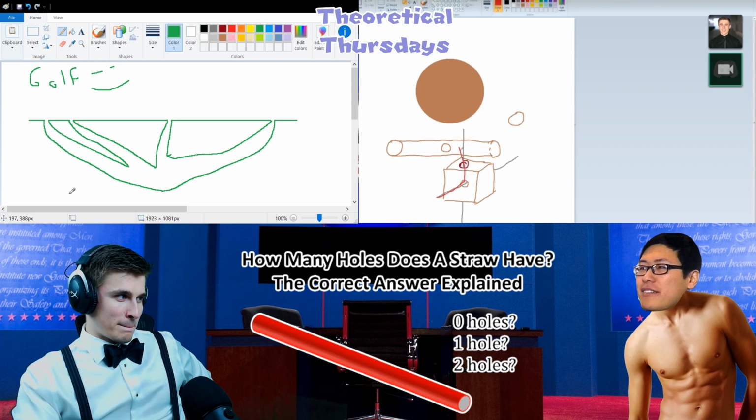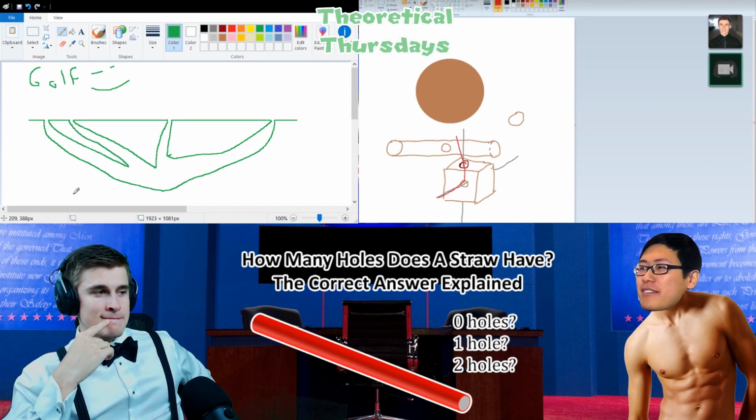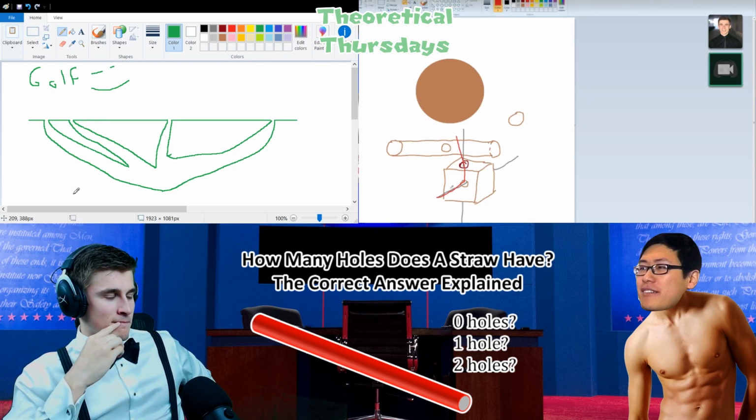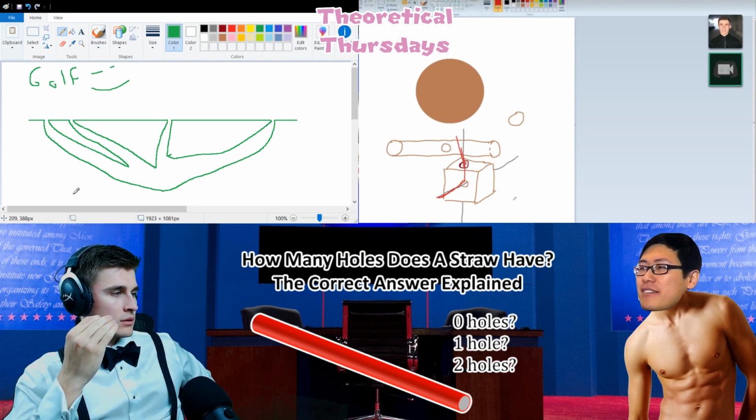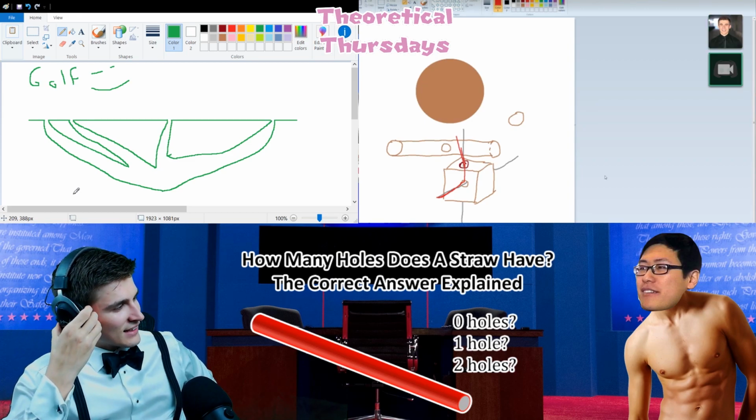But what if this hole here actually curved into this one instead? What do you mean curved? The tunnel inside of it doesn't go out to the backside, but it actually curves and goes up. Oh, okay, but you couldn't see all the way through it. Would you still consider that 2 holes or 4 holes?